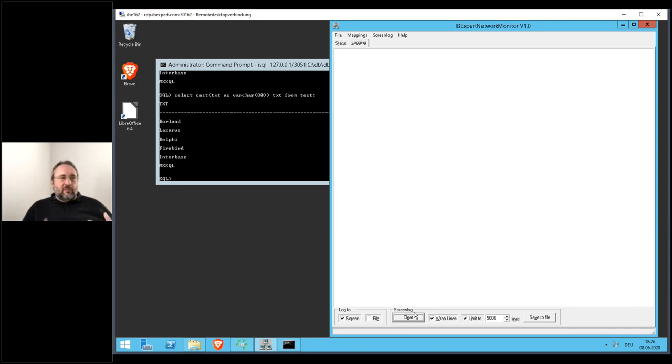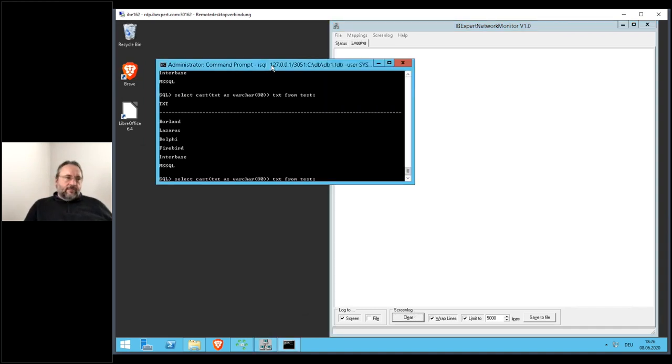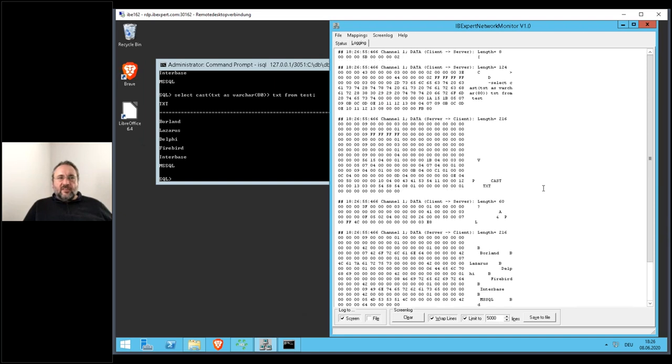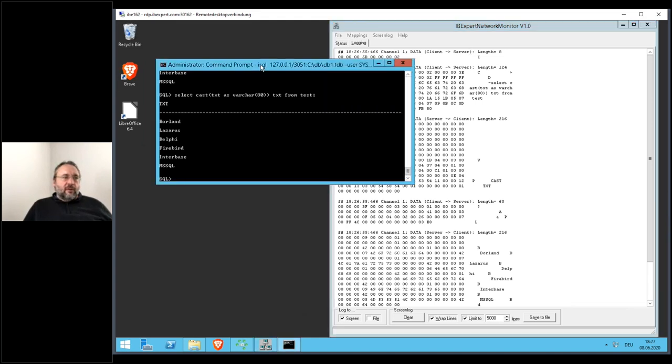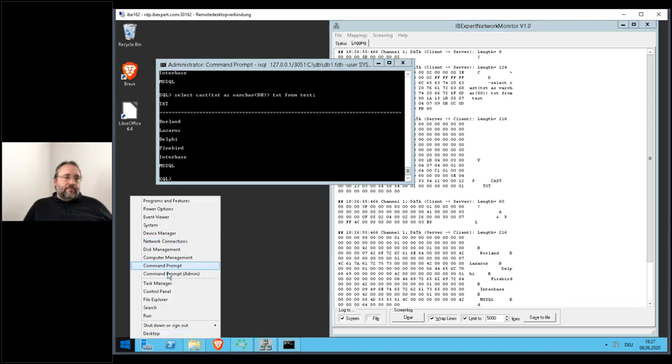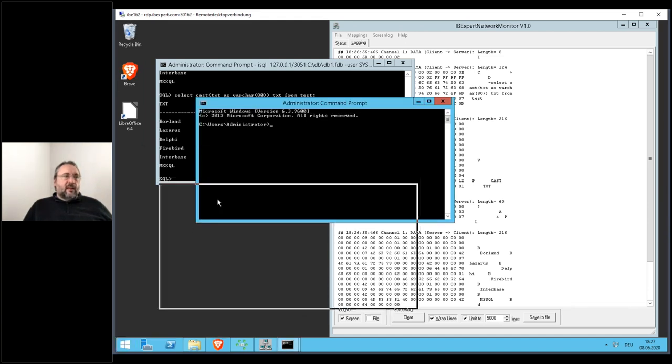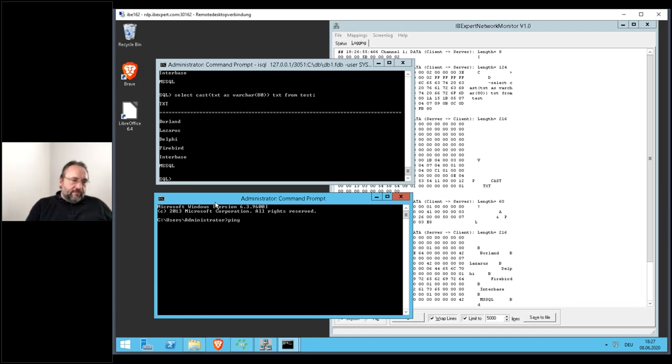What is extremely important for the performance of Firebird applications over the network, and why a lot of people complain about that: when you are working over the network and you see something like that, for example, this first package was sent from the client to the server, length 8 bytes, which has almost nothing inside. It's just a kind of request: Hello server, I want to send you something. And then comes the real information. When this package is sent, you already have to calculate the latency time for executing that. And when you have, for example, a ping time to ping.yahoo.com, I think is a good example.